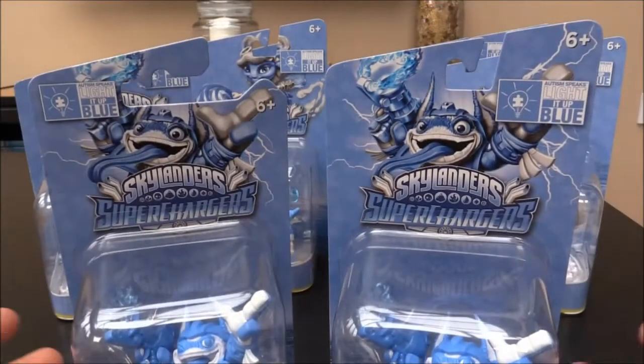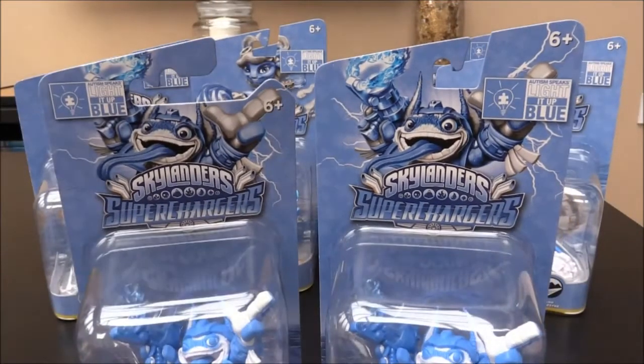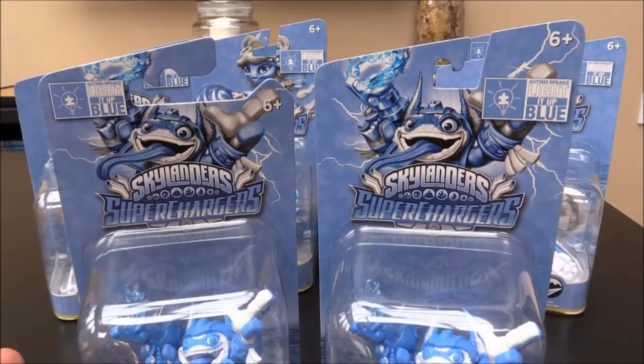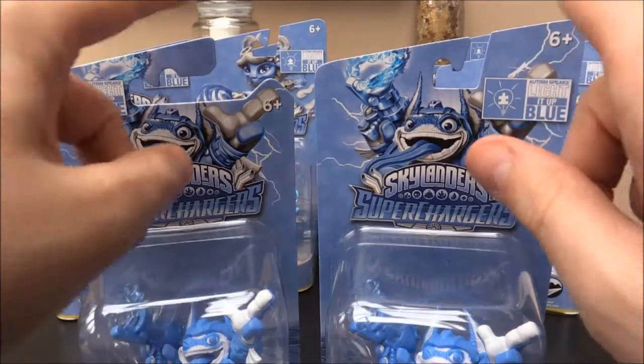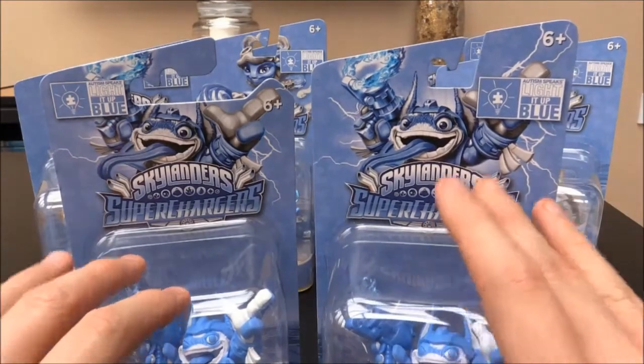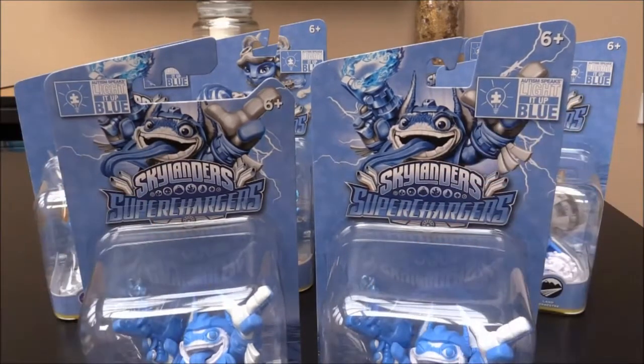Yes, basically one set of these is from Britain, the UK. The others are from America, which is why those hook things are completely different. So yes, I have two of these, so we're going to be unboxing one and keeping one. Obviously I don't have a third one, so I do apologize. It's just that one-off Skylander, and it was free anyway, so it's ideal.